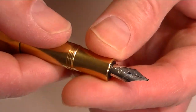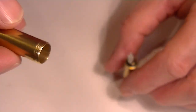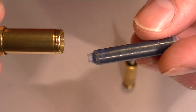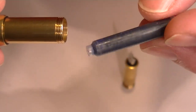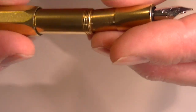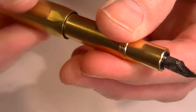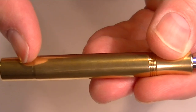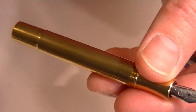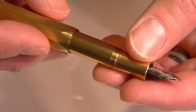This is a cartridge-style fountain pen. To change the ink you unscrew the section from the barrel. Included with each Kaweco Brass Sport Fountain Pen is a standard universal ink cartridge. You can also purchase a converter — the Kaweco squeeze converter fits the pen. A lot of converters are too long to fit within the shorter barrel, so you have to use a smaller converter. That's one of the disadvantages: you're limited to ink cartridges or a small converter.